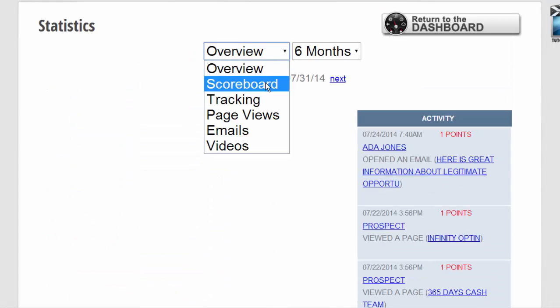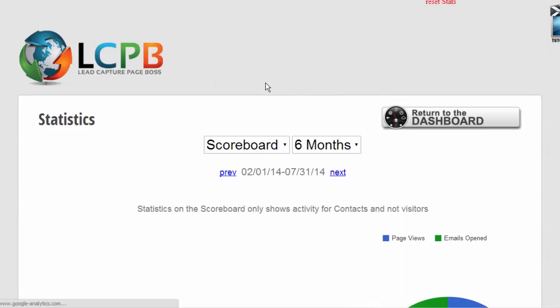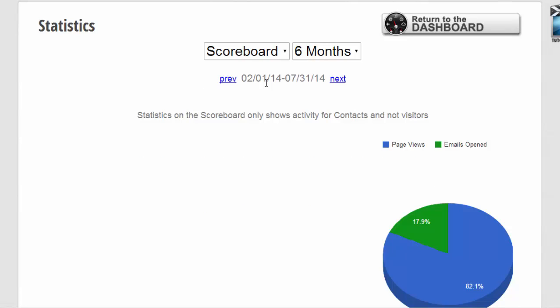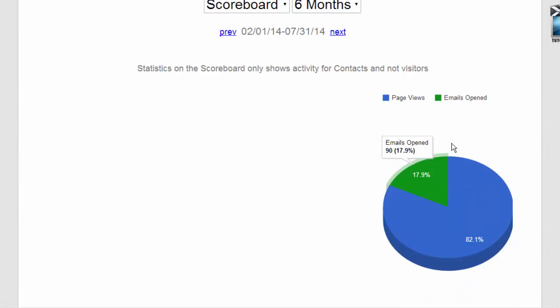Then you get to be a little more detailed, and what we have here is the scoreboard. Now we've covered the scoreboard also in the lead management video, because what the scoreboard tells us is how valuable a prospect is. Okay, what we see here is we've had a lot of page views and we've had a number of emails opened.